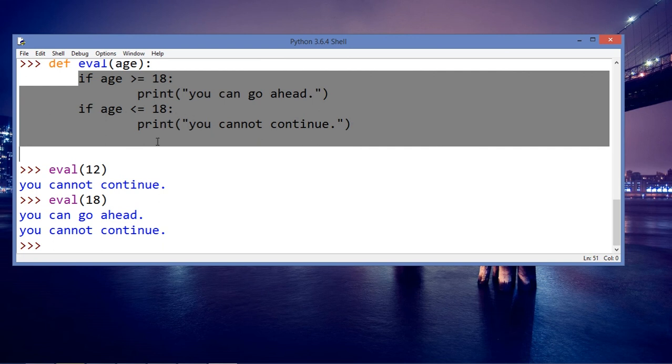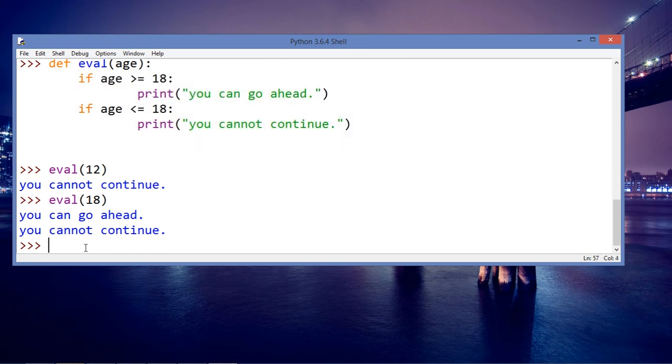So in order to make it work, I cannot use two ifs, and I need to remake this in a different way. These are not in the same context. They are different conditions, and because of that they can be true at the same time. In the case of 18, both conditions are true.